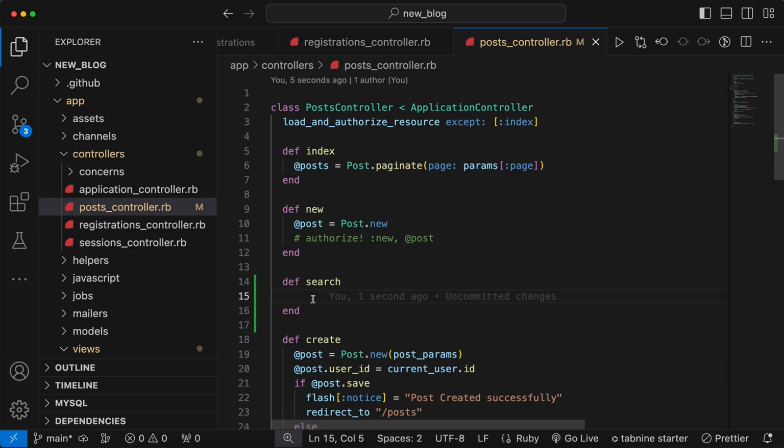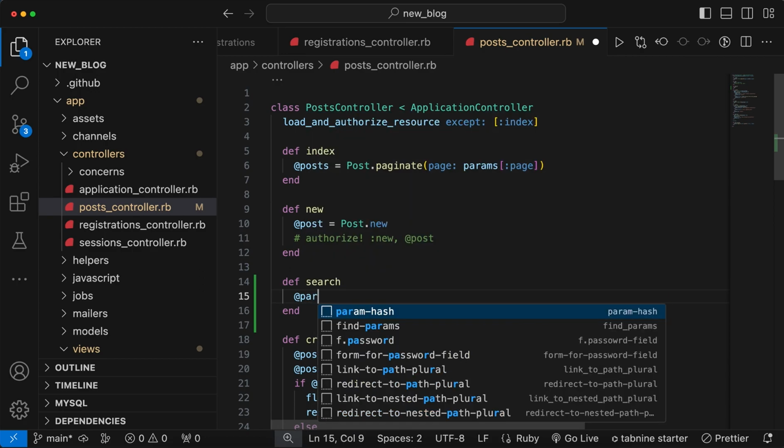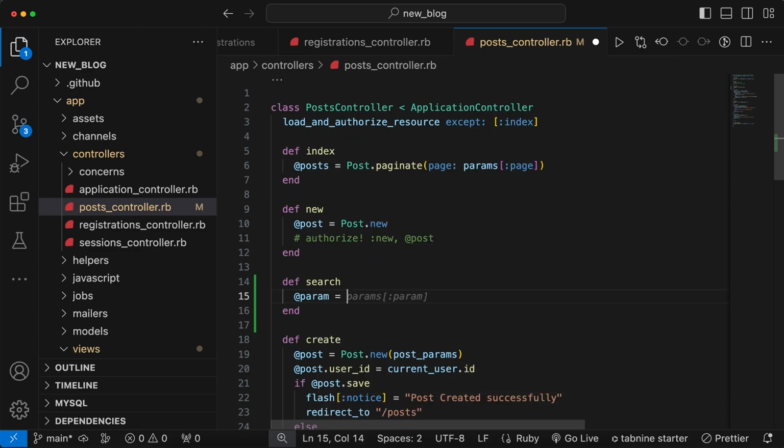So I will get the value from the param and store it in the instance variable. I will set the name to param. I will get the param value and the key is search, right?